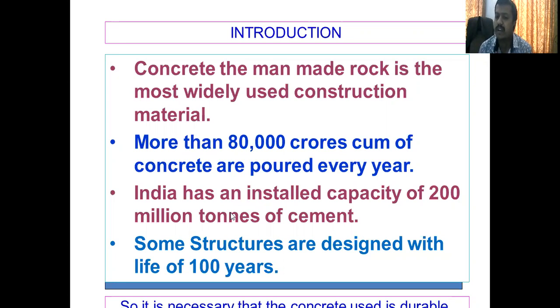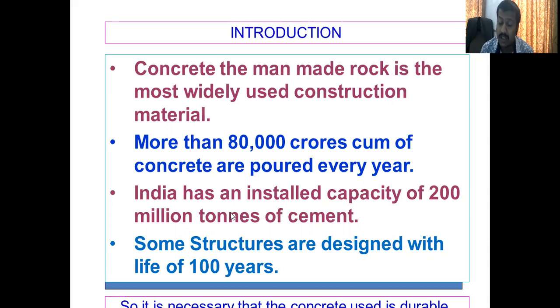As you are going to build the structure, your basic demand is that your structure must be durable, correct? It must be a durable one. It will last long, at least for 30 years, for 50 years, for 100 years also. So to make the structure durable, which factors do we need to consider? Which factors must we include in our concrete mix design? Which factors must we focus on?